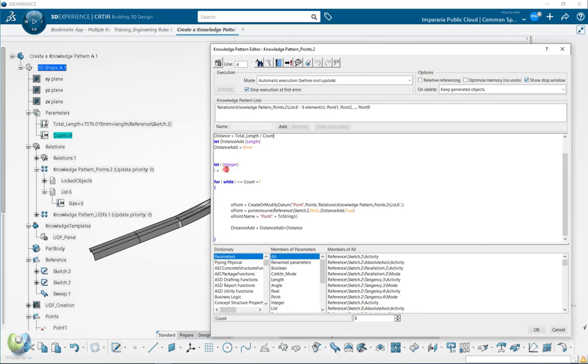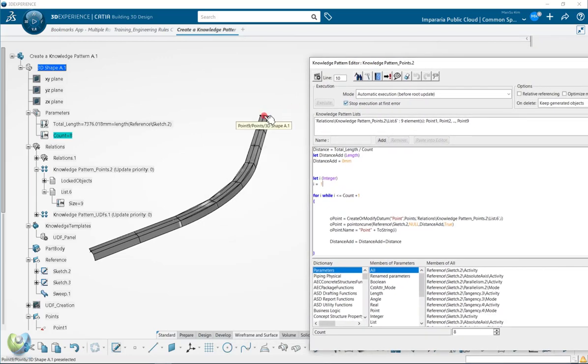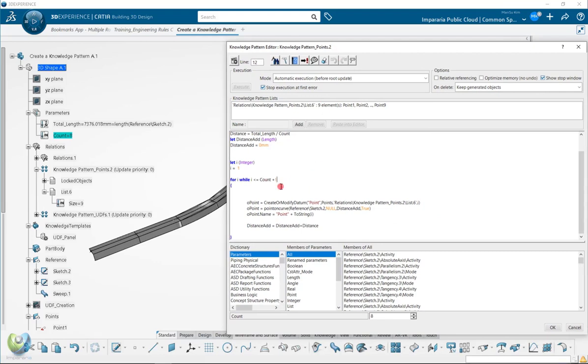Okay. Then now you define the integer. First time as 1, and we repeat this loop until count + 1. It's +1 because you need an additional point, a starting point and an ending point. So it should be one more point you need.